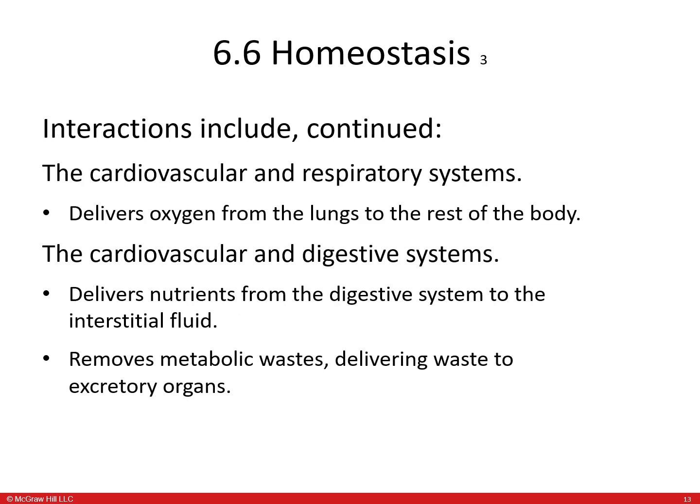The system also interacts with the respiratory system, and the reason for that is to deliver oxygen from the lungs to the rest of the body. It also interacts with the digestive system, and this is done to deliver nutrients from the digestive system to the interstitial fluid. It also removes metabolic waste and delivers waste to the excretory organs.